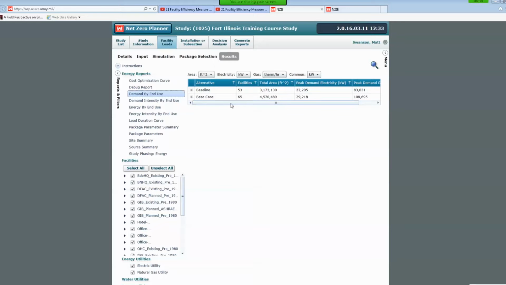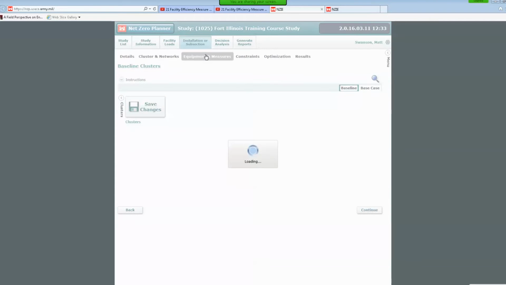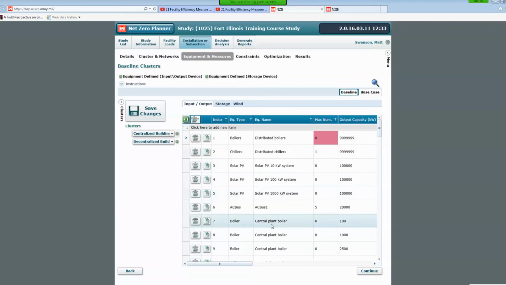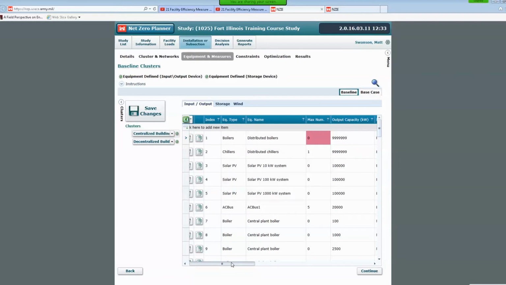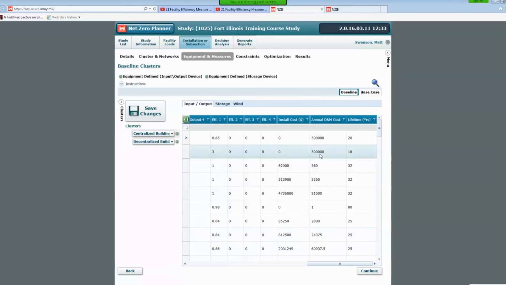So it's not entirely automated at this point, but it's the same way that we went through before during this section as we were setting up the baseline and base case, and we had to calculate the costs for decentralized equipment. Here we can just download that spreadsheet and all the work will already be done. We'll just zip over to that tab and then enter those numbers here in the installation costs. So that's, again, just to speed up this process, to make it really easy and reduce the workload.